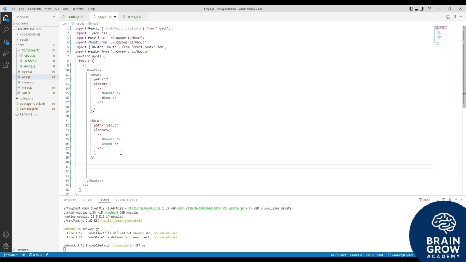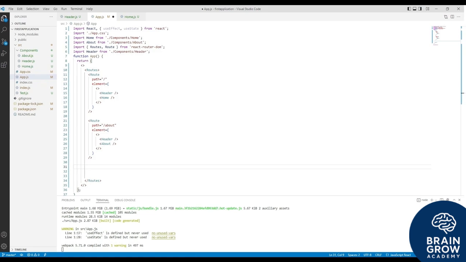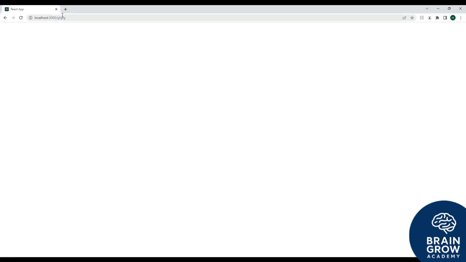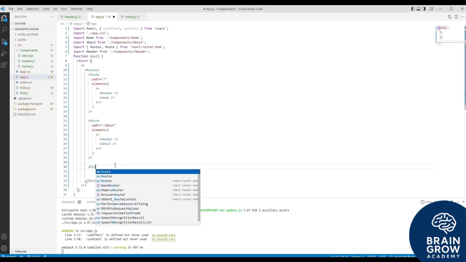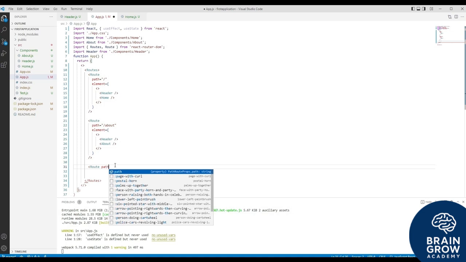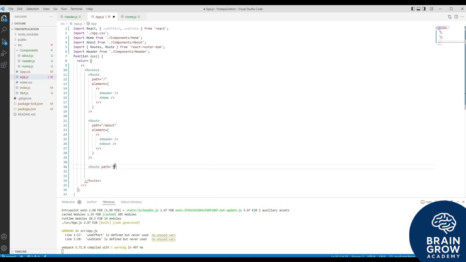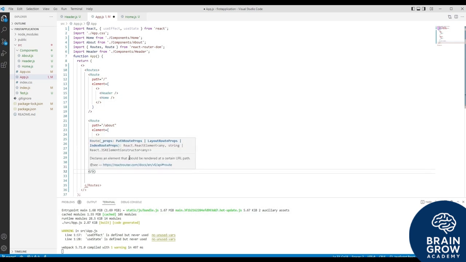Basically, we'll make a page for error handling, meaning what page should be shown to the user if they put the wrong URL. So we'll take another route and we'll give the path star. This sign means that if React gets any undefined route, then it will render the component which is in it. Now we'll write element, meaning when the user puts the wrong route, the component inside it will be rendered.